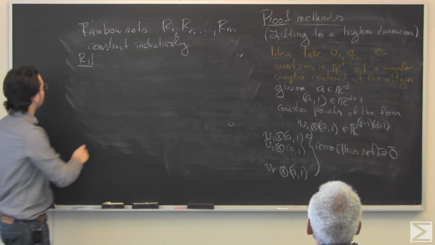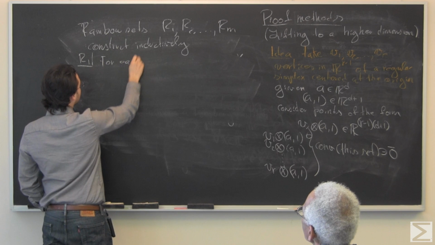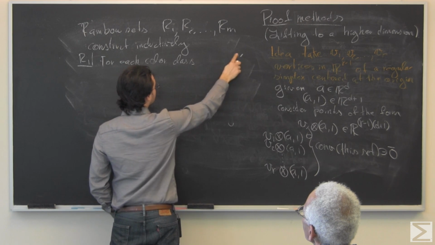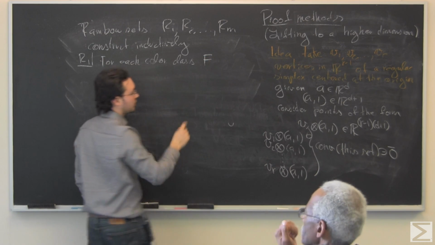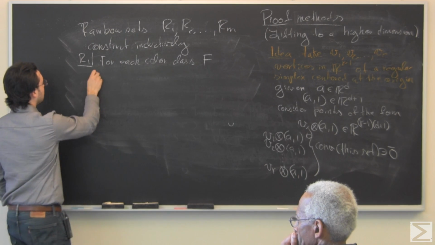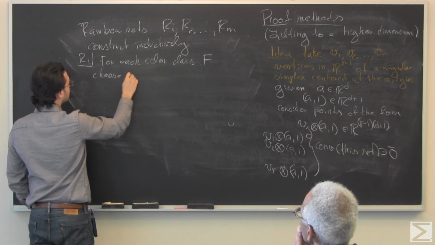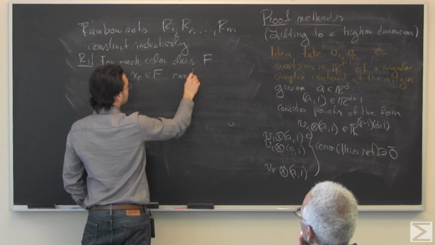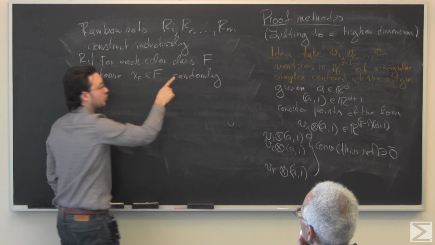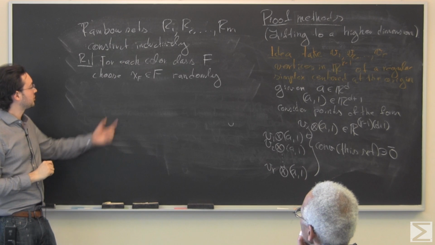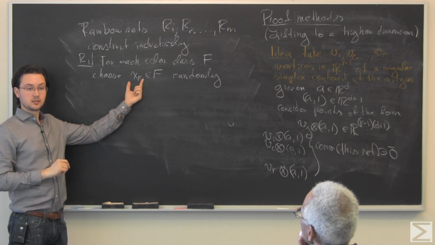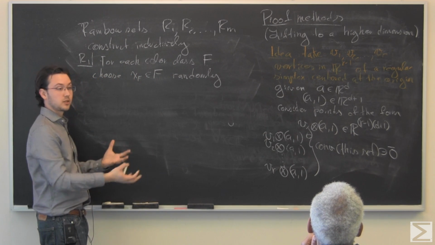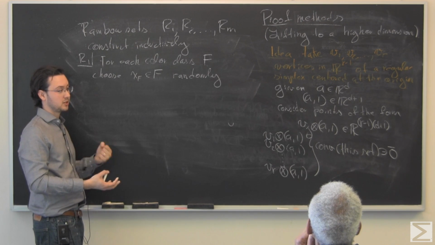So what I'm going to do is, for each color class F, one of my colored sets, I'm going to choose a point here randomly. So this has all points by the conditions on the problem, and I'm going to choose it randomly and independently for each color class. And what I want is to have a set that captures the origin with a large tolerance. Even if I remove many points, it still captures the origin.